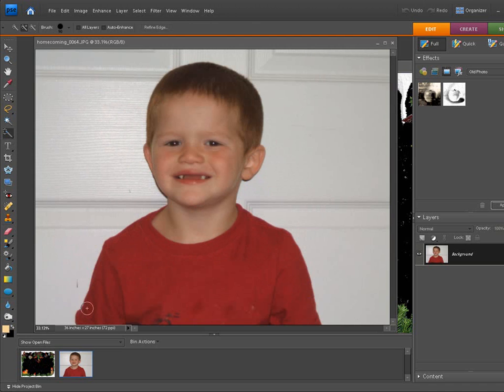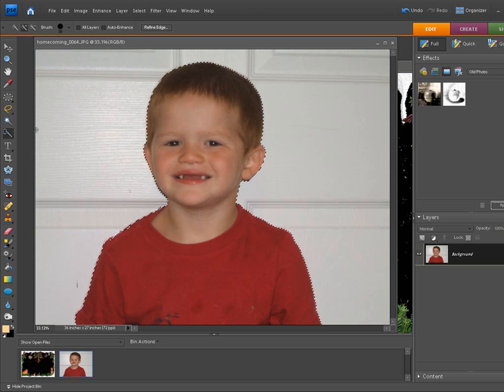Remember your brush sizes. You can use your left bracket and your right bracket to make the brush size smaller or bigger. Let's go ahead and go up around him. That actually looks pretty good. It's pretty easy to select somebody when you have a nice white background. You can see right around here we have a little bit of that showing. So let's subtract from our selection, lower our brush size a little bit, and click right in here just to make us a little bit tighter on his shoulders.